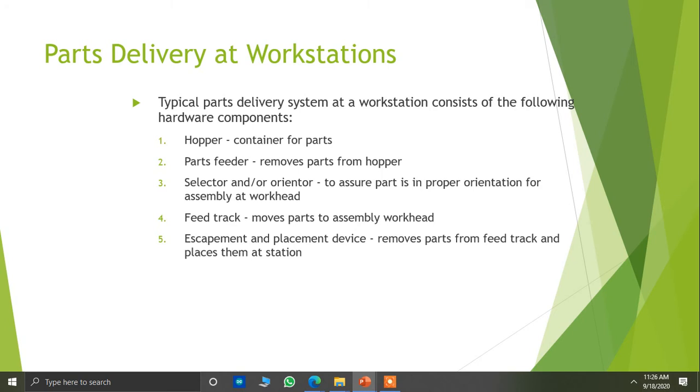Part feeder. The part feeder is basically how you feed the parts from the hopper. In most cases this is also a gravity system, but in certain cases the hopper system and part feeder system are combined, and this part feeder system is fully automated. That is, you have some mechanism that will transfer the parts. And a selector or a reorienter is used for orienting the parts. For example, if you want to stitch buttons, your fabric is fed and your machine doesn't know the orientation of the button. The location it knows, but the orientation is really a big matter. So in that case, you have to go with the orienter.